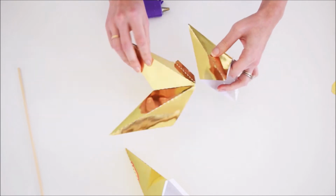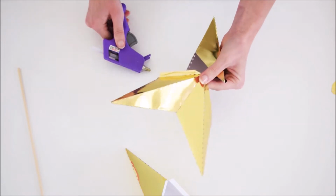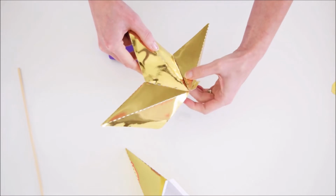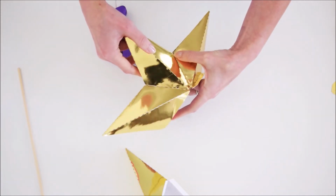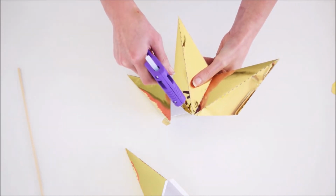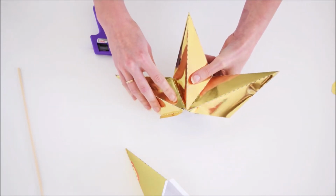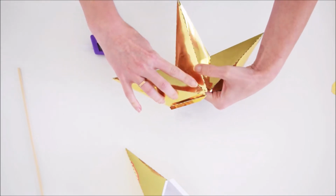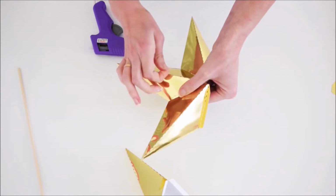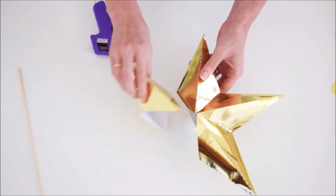In the first video I made with this, I did fold all 5 of my star points the first time, and getting that 5th star point in was a little tricky. It was doable, but it was a little frustrating sometimes trying to get it in there and fit your fingers in and glue it. So after making more and more of these stars, I realized it was easier to leave that 5th point unfolded and actually glue it in unfolded and then close it together, which I'm going to show you as we get to the end here. But right now, just make sure you're getting all 4 star points connected, because that's where we got to start.